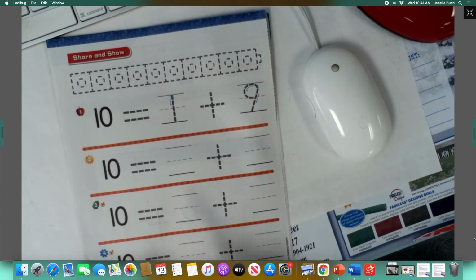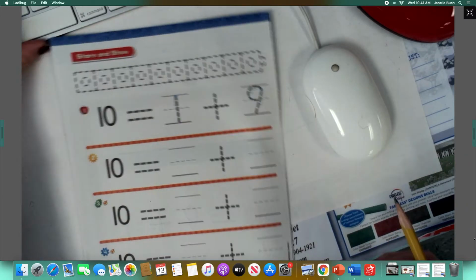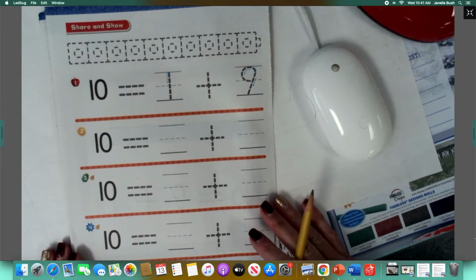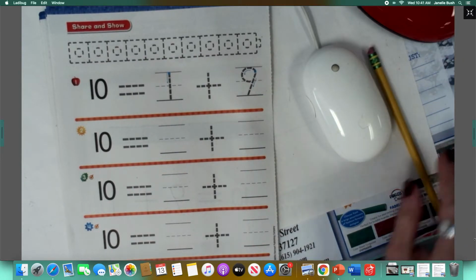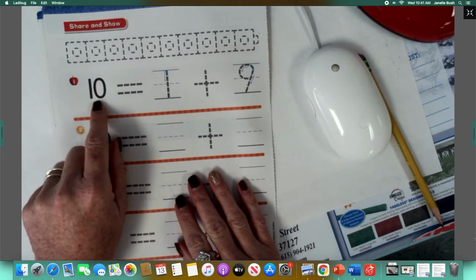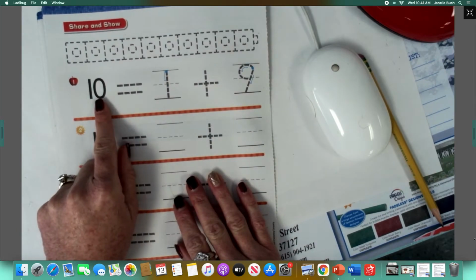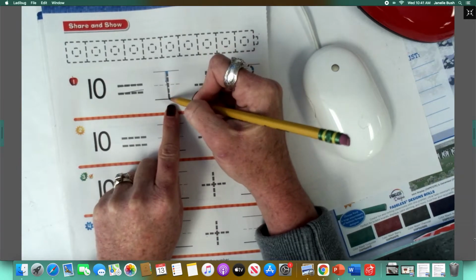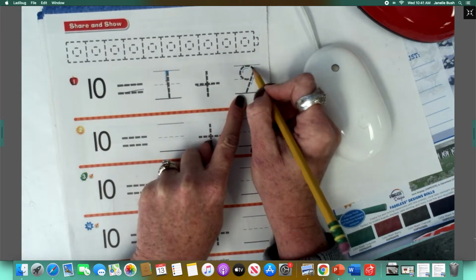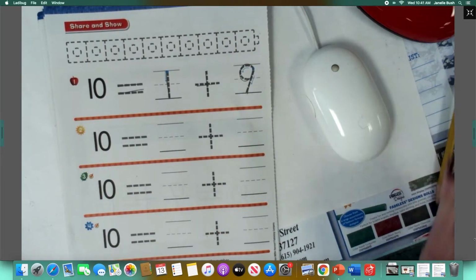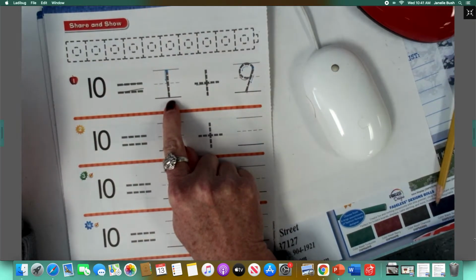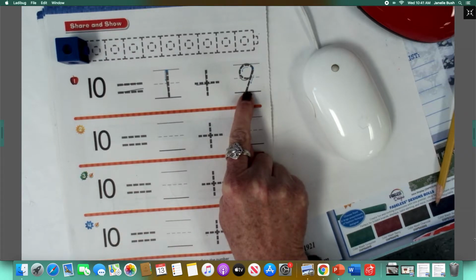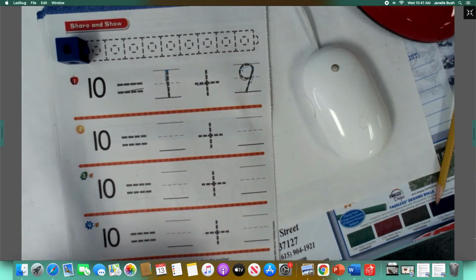All right, everybody, for this one, Miss Janelle is going to use cubes up at the top, and then you're going to write in the numbers. Okay, so our first addition sentence is done for us, so it says 10, trace your equal, 1 plus 9. So, how many blue cubes am I going to have? Yes, 1. And how many are going to be red? 9. Very good.